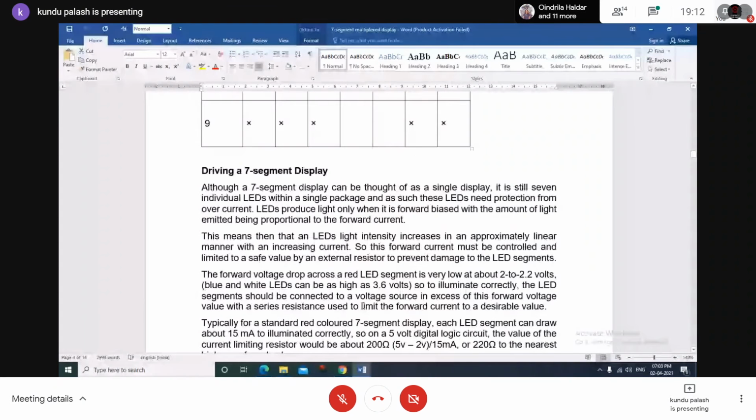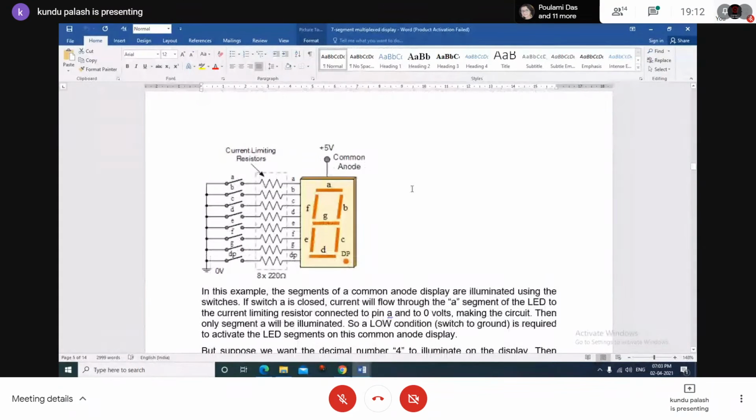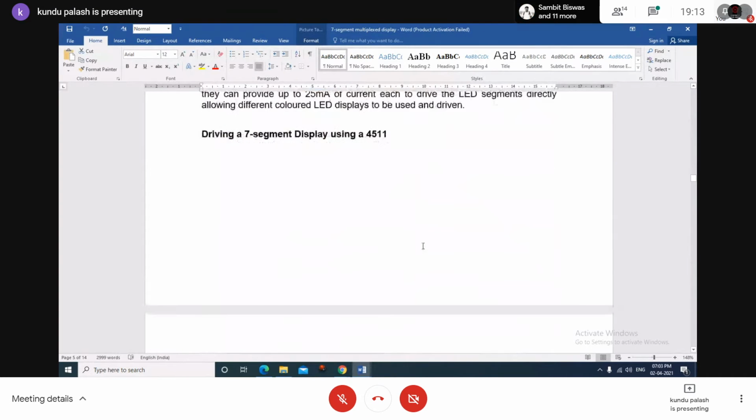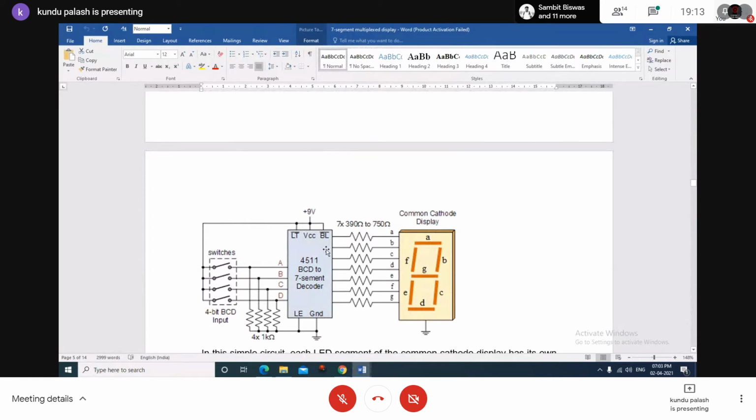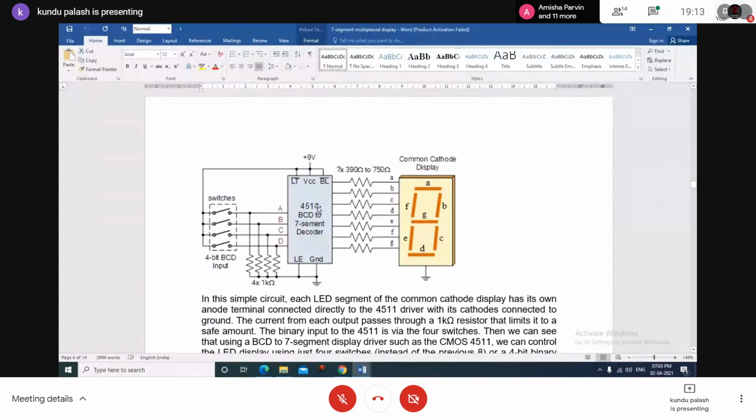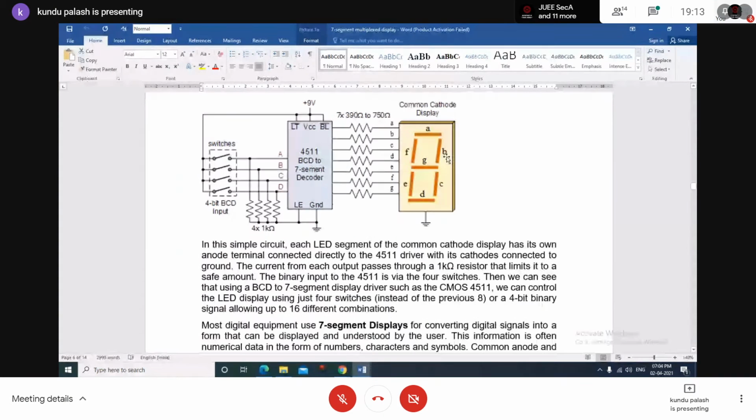Now, a driver circuit driving an LED 7-segment display, we can test using current limiting resistors of 220 ohm value for a common anode type 7-segment LED. But if we use a 7-segment decoder, what will happen? According to the input logic having 4-bit BCD, what will be the value of the segments from the BCD to 7-segment decoder circuit? In digital electronics, you can go through this type of decoder, that is the BCD to 7-segment decoder. That means the input is 4-bit, the output will be connected through the current limiting resistors, this is for common cathode type.